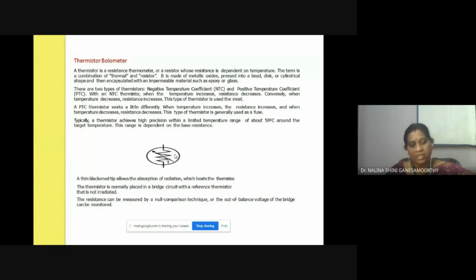When the thermistor is placed in a Wheatstone bridge circuit arrangement, whenever the temperature rises, the unbalance of the bridge is detected as a voltage, and that voltage is proportional to the amount of radiation. So specifically, these temperature transducers are used for IR to detect IR radiation.